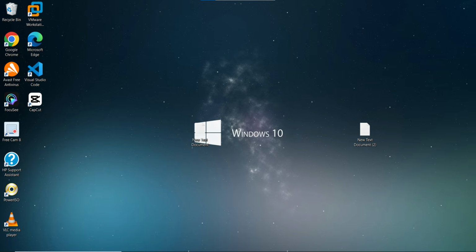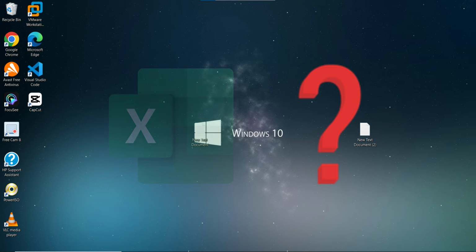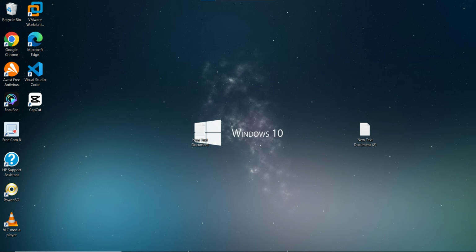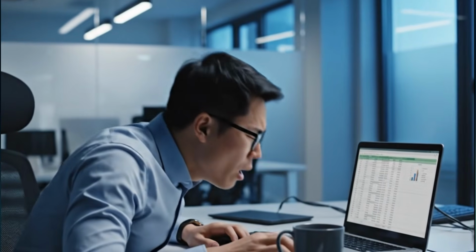Before we dive into building our intelligent agent, we really have to ask ourselves, why Excel? And what exactly are the technical bottlenecks that are draining corporate resources every single day? Think about the massive productivity drain, where 80% of an analyst's time is just wasted on cleaning and reformatting data instead of actual strategic analysis.